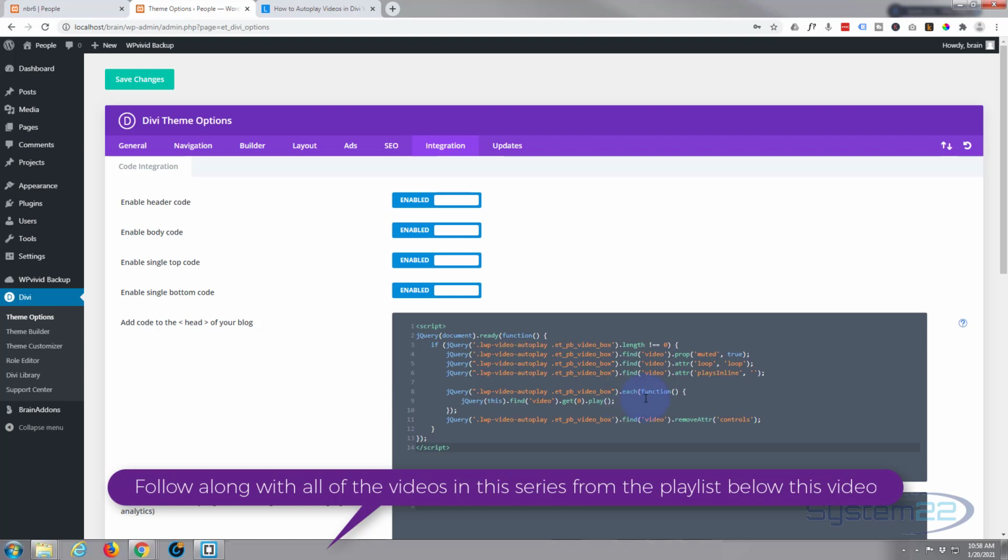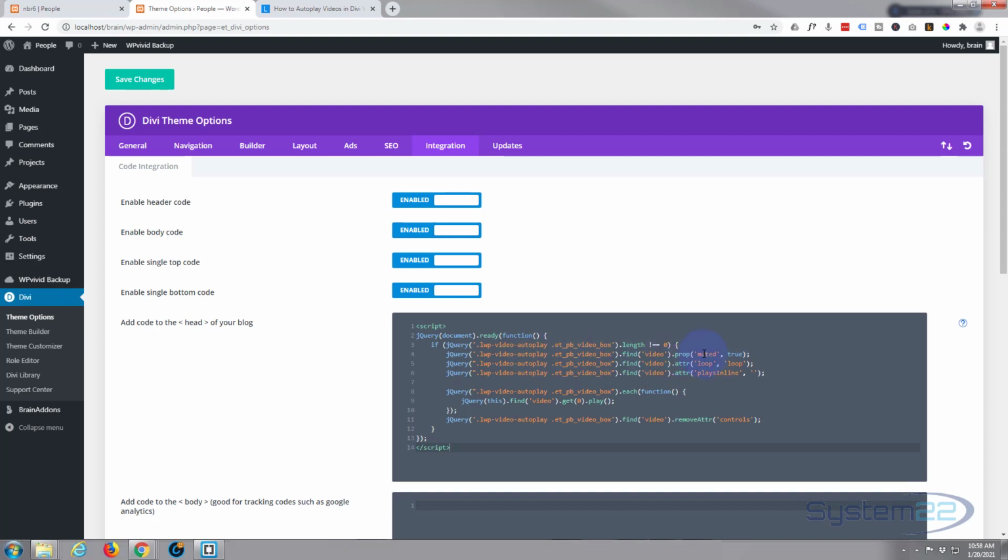And this is going to make it loop. That's line 5, and it's going to make it muted so there's no sound, line 4. And it's also going to not show the controls, which is line 11 there. Now if you want to show the controls, and I'll demonstrate this in a minute, delete line 11. If you want it not to be muted, delete line 4. And if you don't want it to loop, delete line 5. I'll leave these all on at first. So let's save the changes now, and you've got your little check mark, there it is.